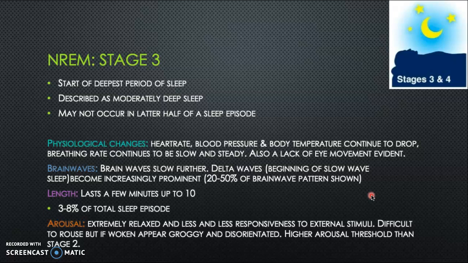In terms of arousal, you're extremely relaxed. You're in a deep sleep, so you're less and less responsive to external stimuli. Your arousal threshold is going to be higher than stage 2, so it's harder to arouse you. And if you are aroused, you tend to be groggy and quite disorientated if you're woken.